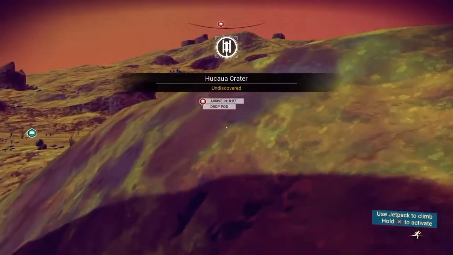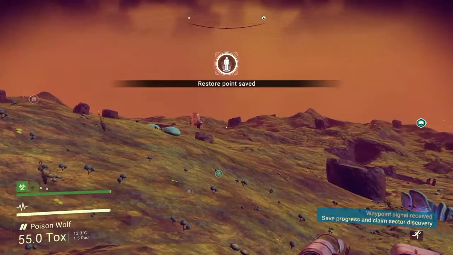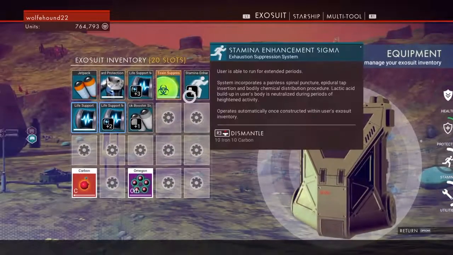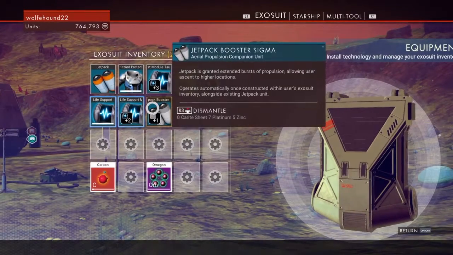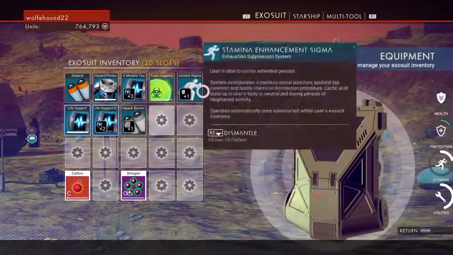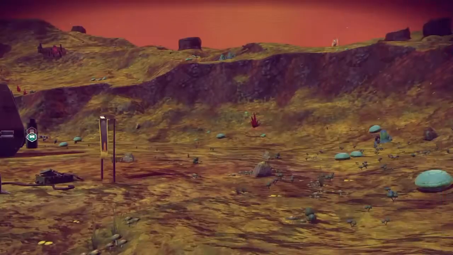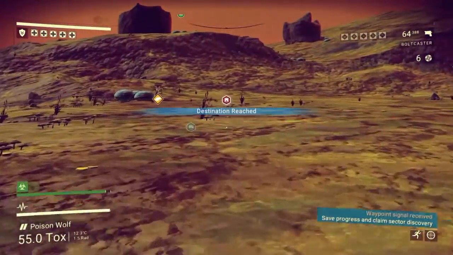Alright guys, so I made it to a drop pod, another one, found it. Also I did a little bit of upgrades to my suit. I added a stamina boost, some more life support, and a jetpack boost. It's gonna take up more space, but now that I know how to get to these drop pods, I'm gonna start getting a lot more room in my suit. So I figure it's worth it because the stamina and jetpack boost aren't the best. So yeah, this is gonna help at least a little bit more.